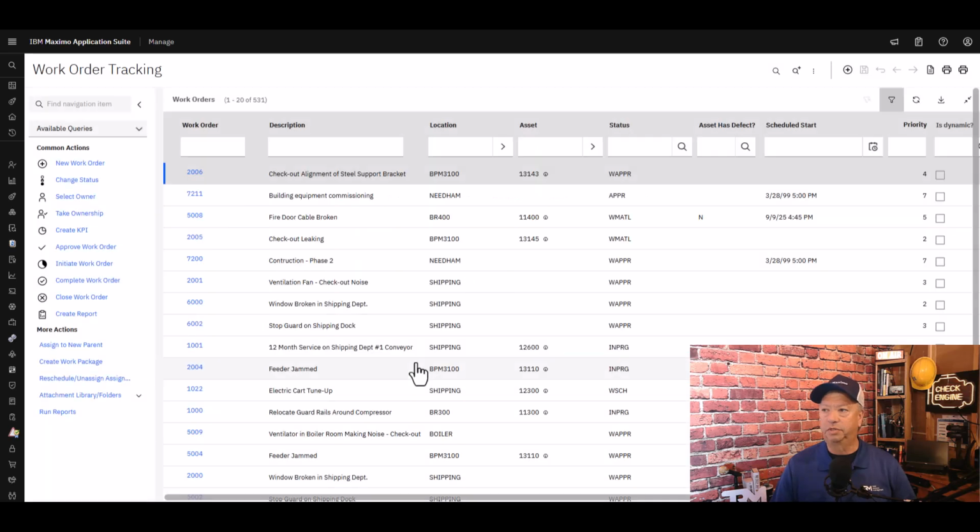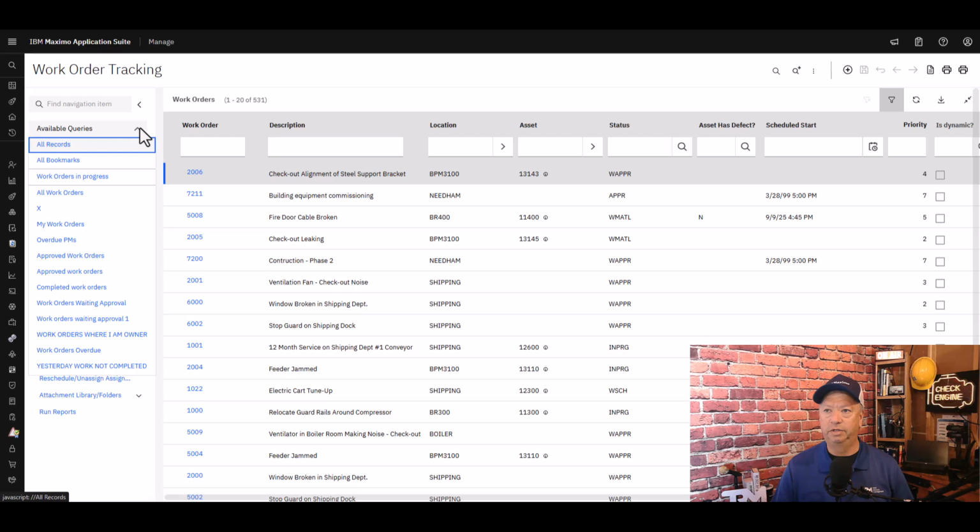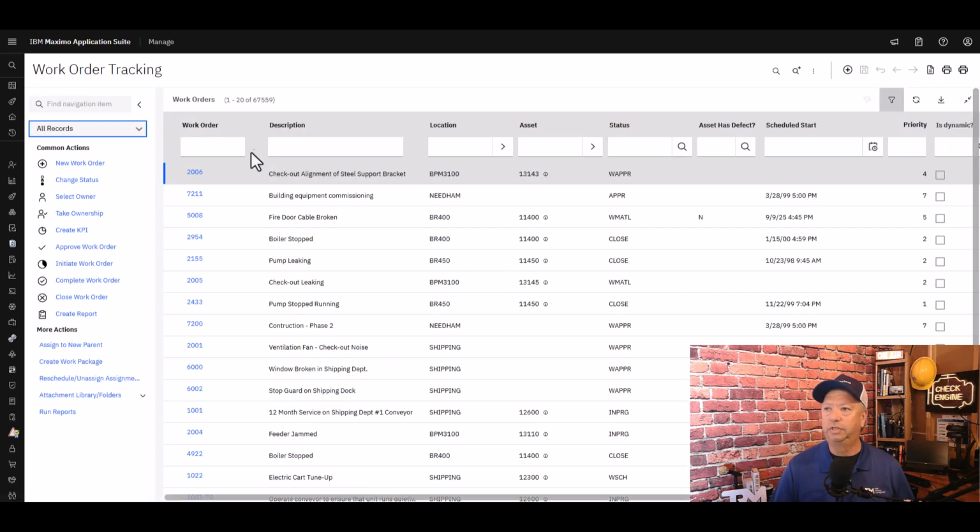It's a little risky, but one of the other things you can do is, if you wanted to see a list of all of the records and start your searching from a much larger set, you can click the All Records query if it's available to you. I'll go ahead and choose that. It takes just a moment to render, and you can now see I have 67,000 records that I can work on.